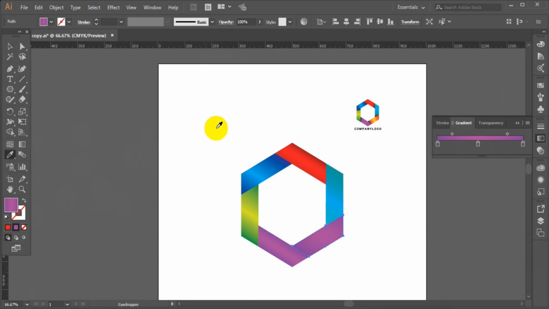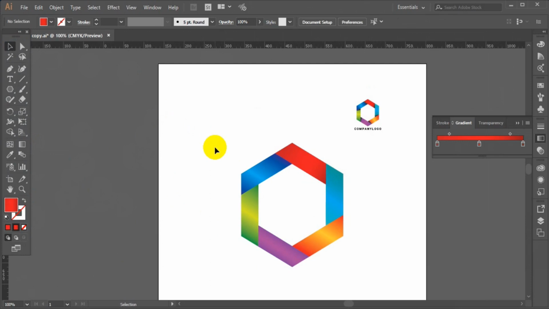Then eye color dropper. So I need this color too. Good. So I can reposition some of the shape color here. Have this one should be here. Something like this. Good.